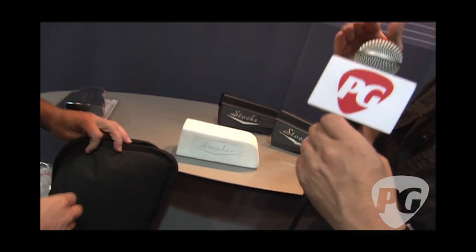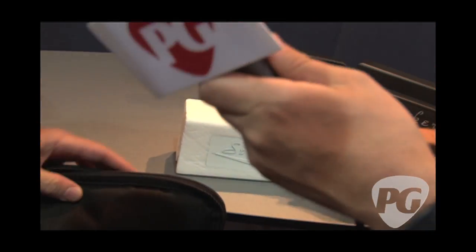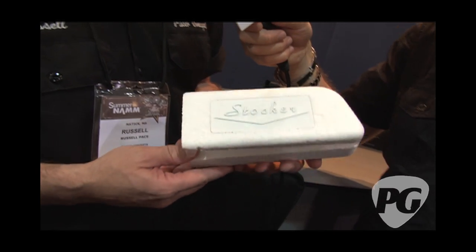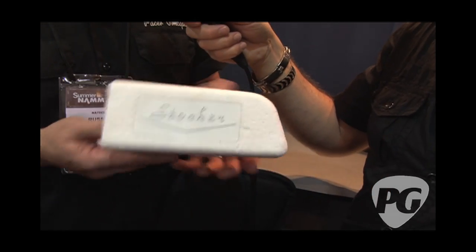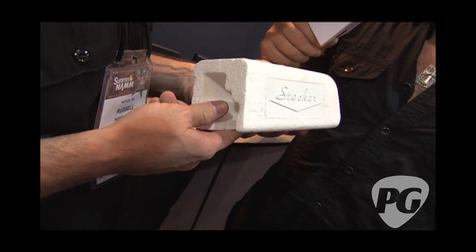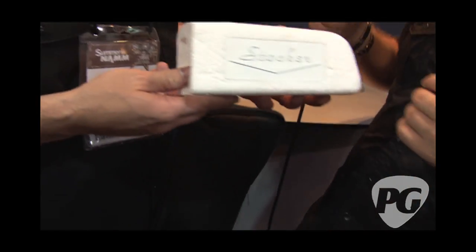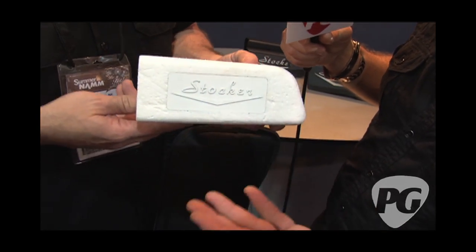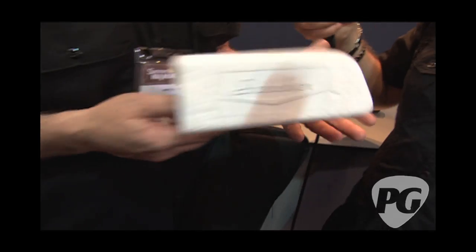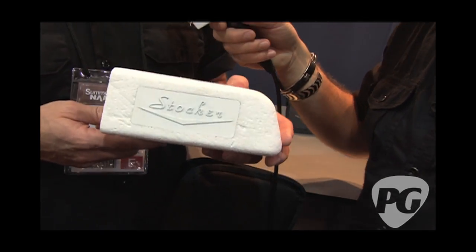One other thing is something that's maybe more for a manufacturer. We make these styrofoam versions, and what they do is work inside the existing packaging systems for guitar manufacturers, so they don't have to change a thing, but they can still benefit from the Stalker and all the shock protection we can give them. They're basically pennies. So if a manufacturer is shipping, say, a hundred guitars overseas, these will really help keep their headstocks from getting cracked in shipping. Most retail outlets understand how difficult it is to get POs issued for luthier costs or shipping and receiving — it's just an easy, very inexpensive way to reduce all that hassle.